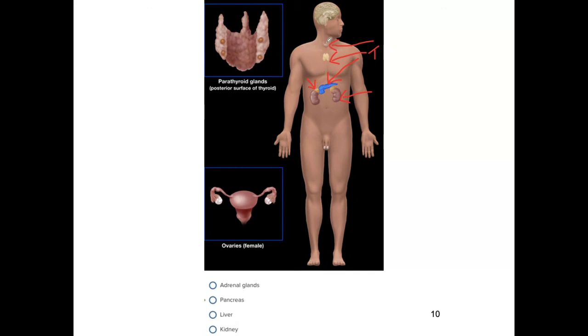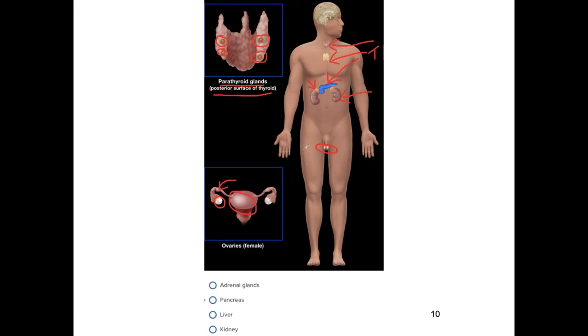And then here, right behind the thyroid, if we rotate the thyroid around on the posterior part or the backside, we have something called parathyroid glands. And the parathyroids, they're on the posterior side of the thyroid. The word posterior just means the backside. So you have to turn this around and look at it from the backside. Okay? And I'll get into these functions when we get into the endocrine system, but not now. It's too premature. Then we have the testes in the male, and in the female, we have the ovaries, we have the uterus, we have the fallopian tubes.